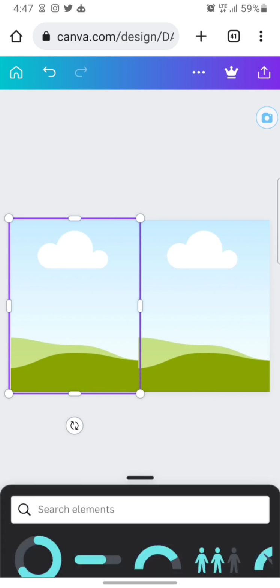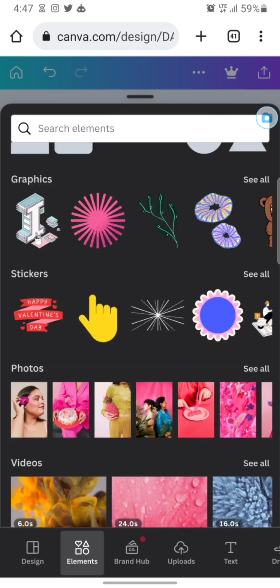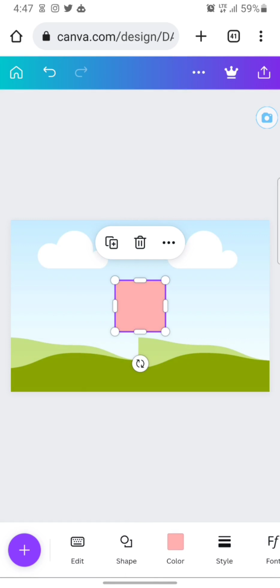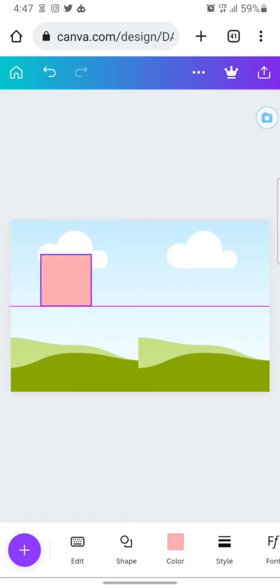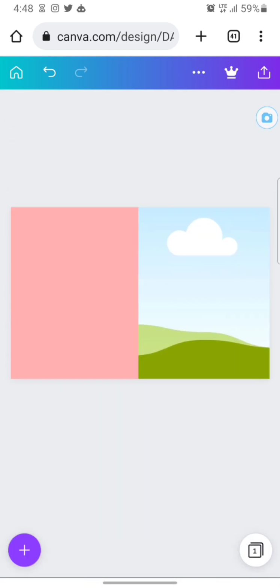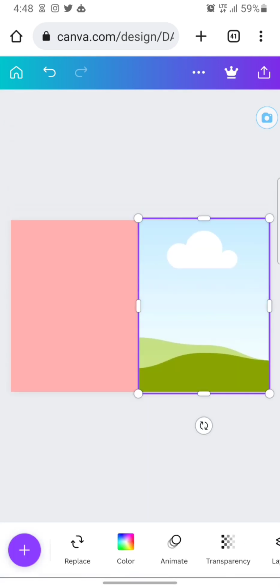Okay, let's do a quick design. I can just add element there. I'll add maybe a square. All right, so I'll add a square here. Yeah, so then I'll come to this place.